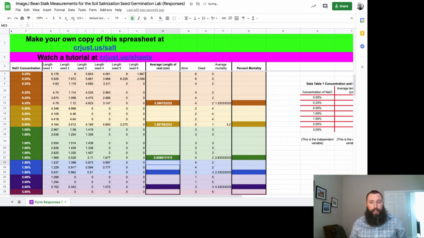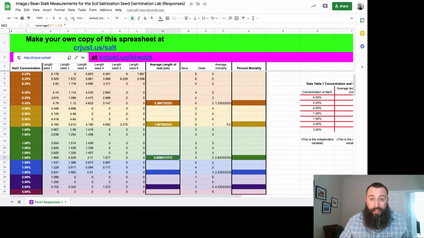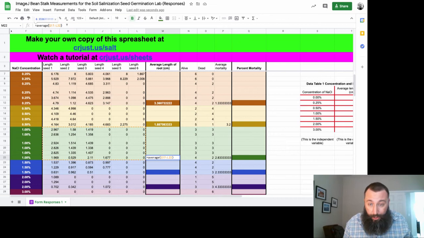Now, if you make a mistake, sometimes we'll click outside of that box and all of a sudden the spreadsheet will start adding extra cells to our equation, which we don't want. So remember that you can always access that equation that we typed in here in this green box. It will be found right here. And so we can actually type it up here too if we wanted to.